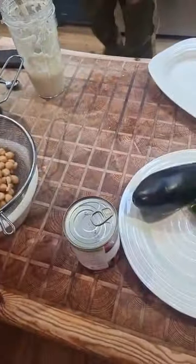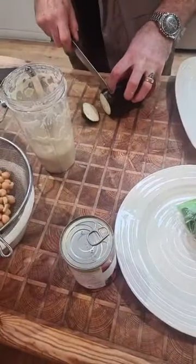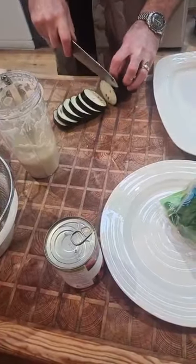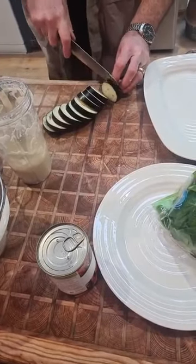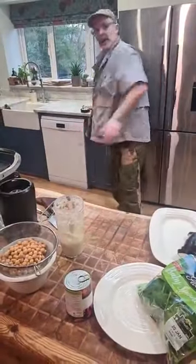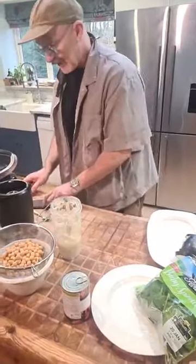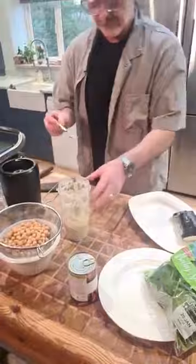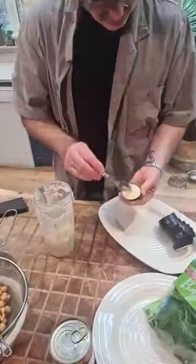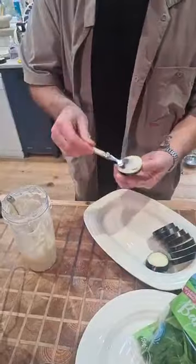I'm going to turn to my aubergine now. Nice aubergine — I'm going to slice it up. This is going to be, I guess, the substitute for your meat — it's quite a meaty vegetable. In this chickpea curry you would probably normally use chicken, lamb or fish, but because it's vegan I'm going to use this wonderful aubergine. I'm going to do some lovely tikka — spread each side with my garlic and ginger mix and that oil, which is going to impart straight into it and give it some gorgeous flavour.